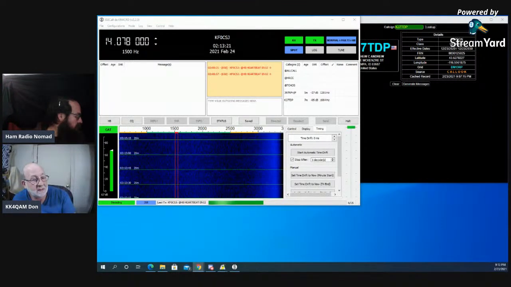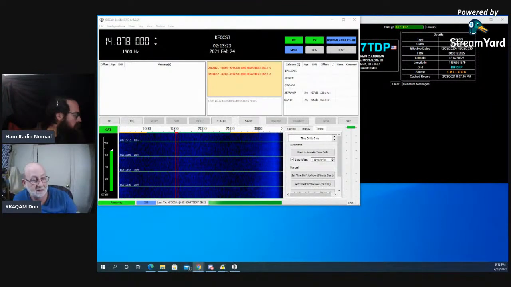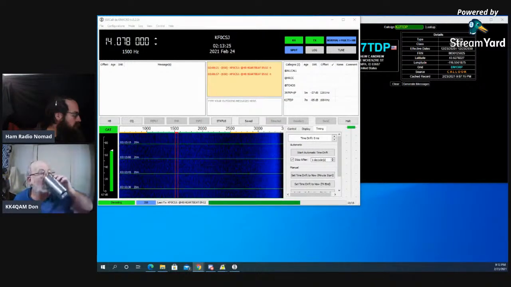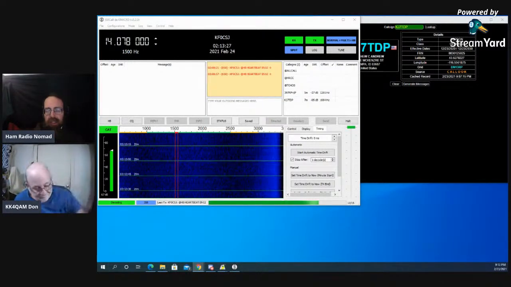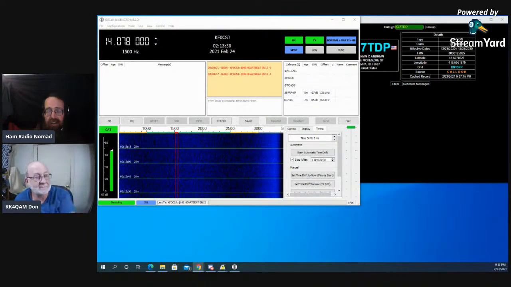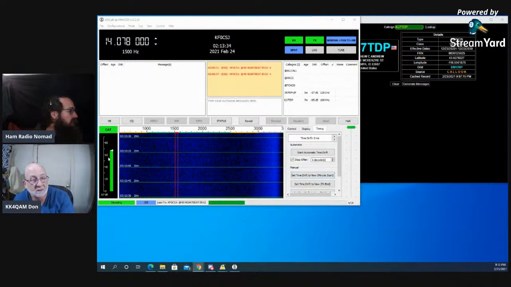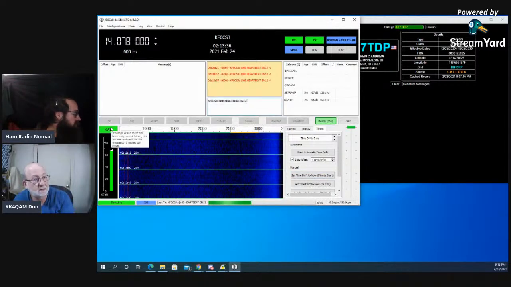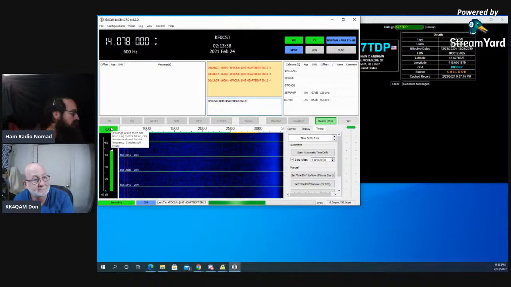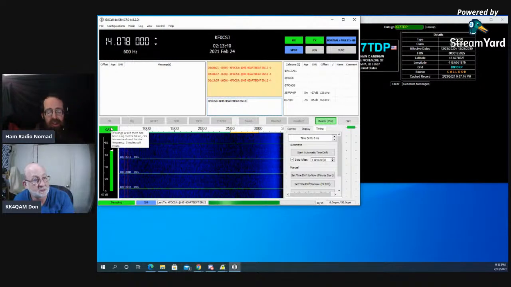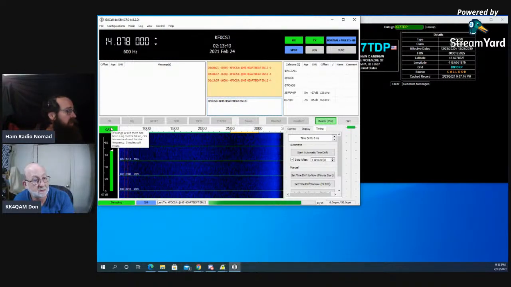But mine is through the USB, so it's not controlled by the knobs on the front.